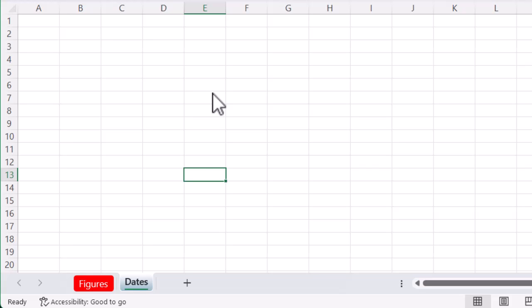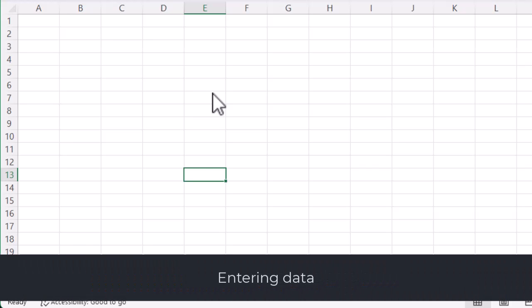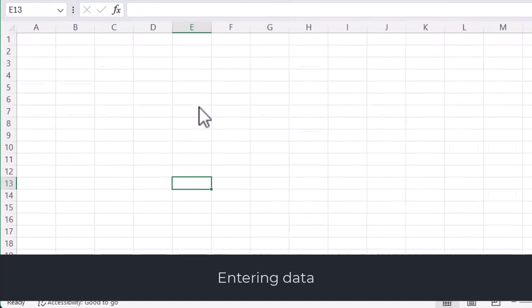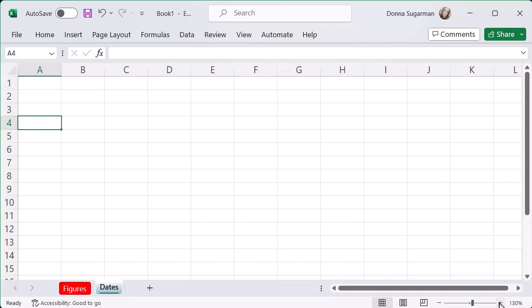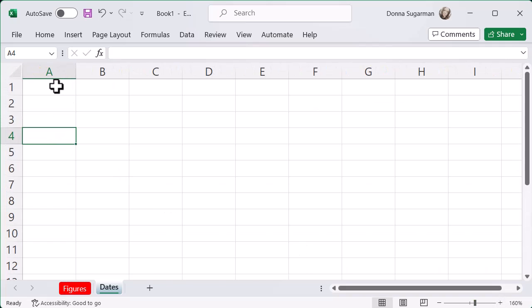So we've done that. Now what I want to do is just enter some basic information into the worksheet that I've got open. So I'm going to go into the top corner. Let's just zoom in a little bit as well so you can see really nicely what we're doing. Let's go into the top corner and put names and hours. Let's go for some quick names. So what I'm doing here is I'm just typing in.